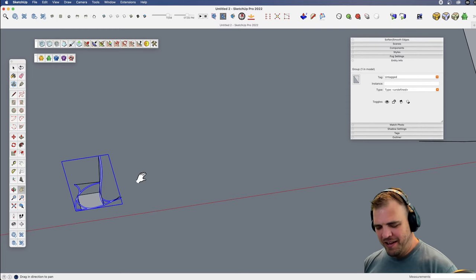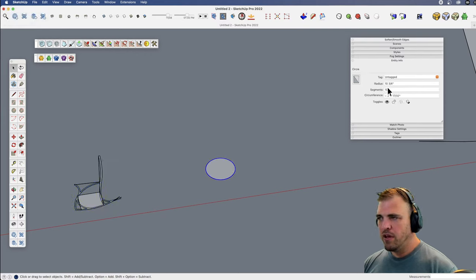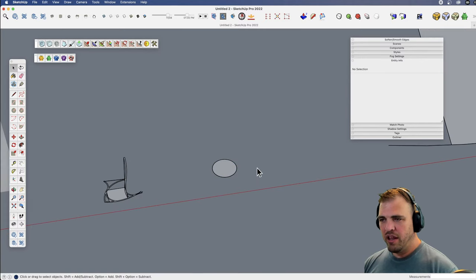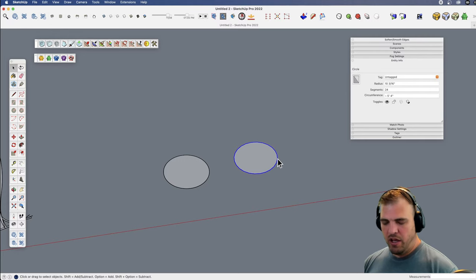Anyway, getting distracted. I'm going to create the default number over here of circles is 24 sides. So I'm going to create a default, so I've got 100 here because it did not change it, but that's okay. That will help. And then I'm going to create another one. I'm going to type 24 to change the number of sides before I draw this. Okay, so I've got 24 sided, which is default, and 100.